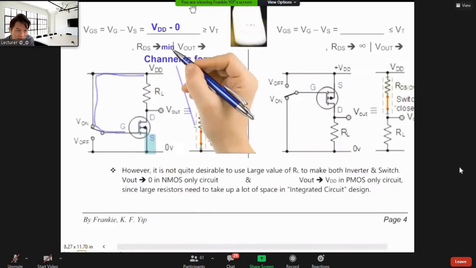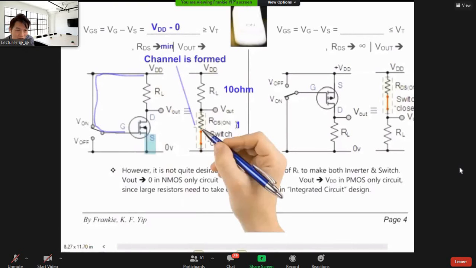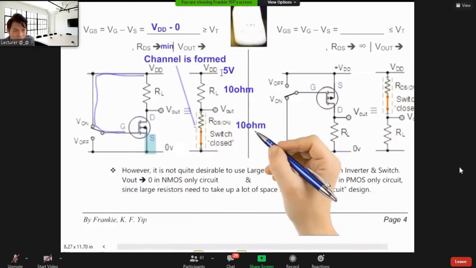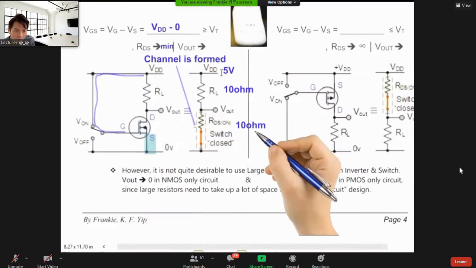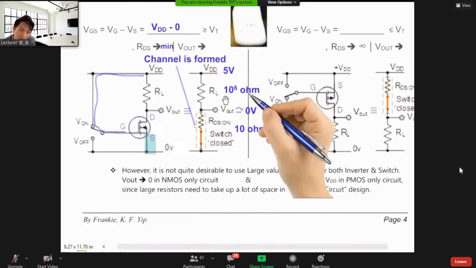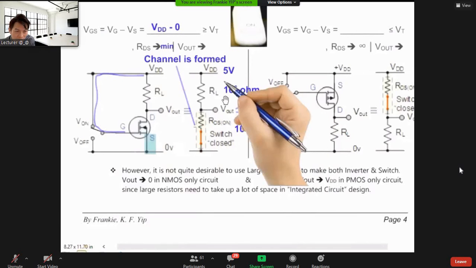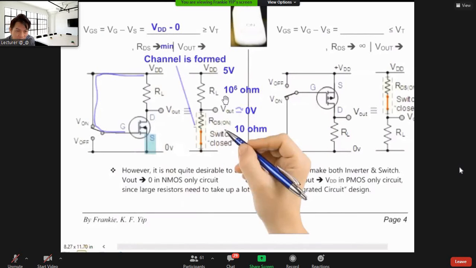Because the channel is formed due to the high gate-to-source voltage, RDS is minimum. For example, RL is quite large, something like 10 to the power 6, and the NMOS channel is only 10 ohms.